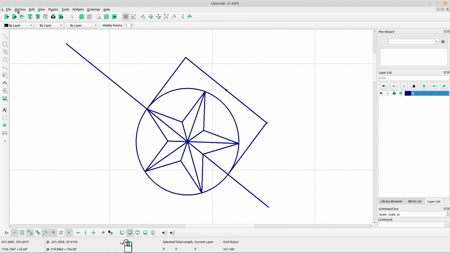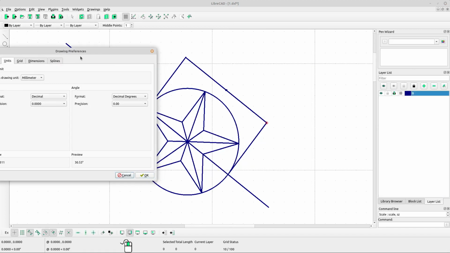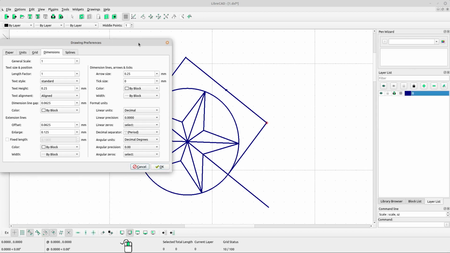Right click to escape, select options, current drawing preferences, and then select dimension. Okay, I want to change the text height, maybe 5 is okay. Line gap 3, offset 3, line draw 3.